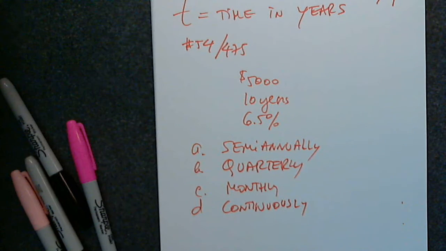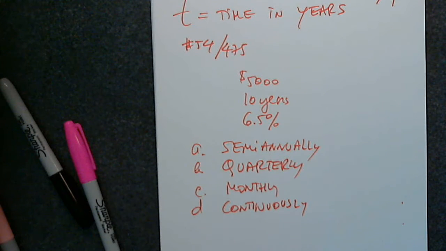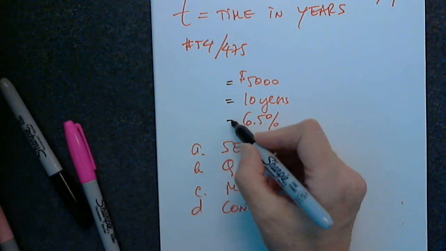So we have an investment of $5,000. We want to invest it for 10 years. The interest rate is 6.5, and they want us to determine the accumulated value. Knowing that, they compound the interest semi-annually, quarterly, monthly, and continuously. I have to identify this information. I have to place it correctly because I have so many letters in there. I have A, I have P, I have R, I have N, I have T. Which one of these 5 is the 5,000?